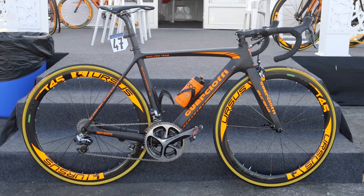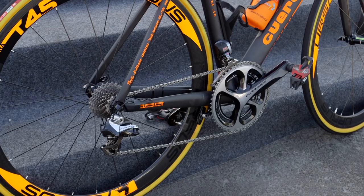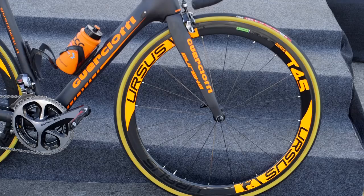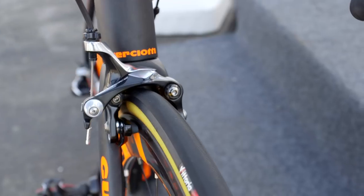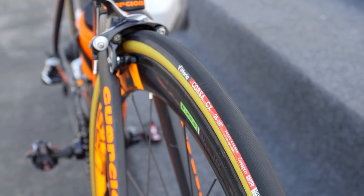Being an Italian thoroughbred, we'd ideally like to see Campag Super Record on this bike. But instead, we'll have to settle for the ever-present Shimano Dura-Ace Di2. Oh well, it's a hard life. On the other hand, the Ursus Miura T45 is a fairly uncommon wheelset on the world stage, but paired with the famous Vittoria Evo Corsa tires should create a fast platform for getting those watts down.